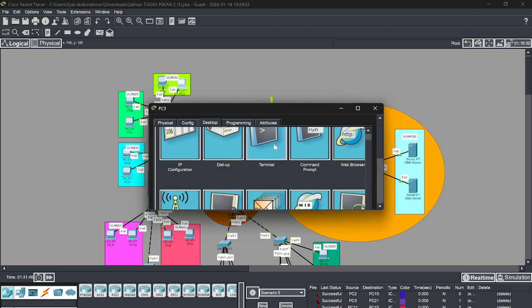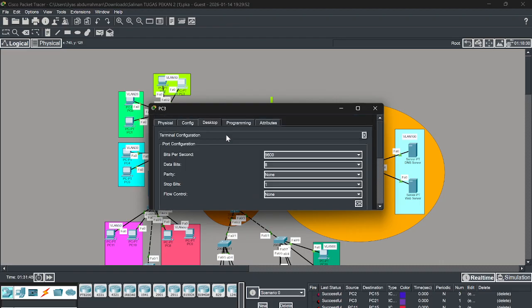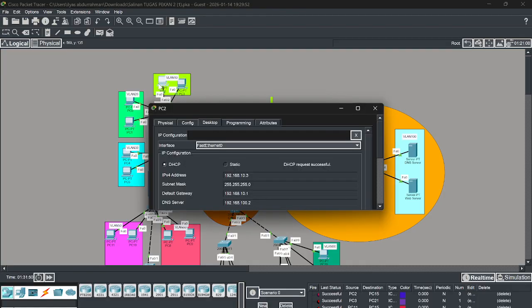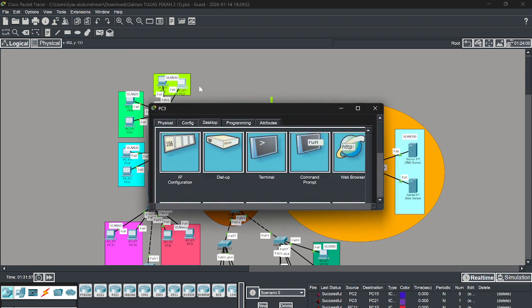Okay, the terminal. Desktop, command prompt.